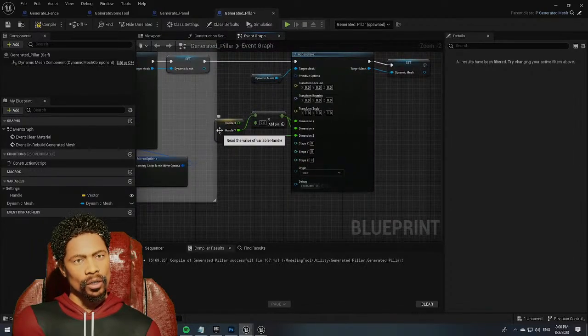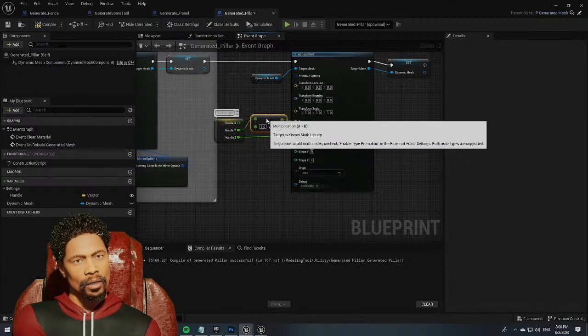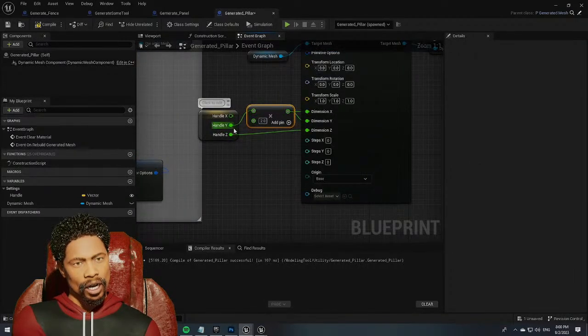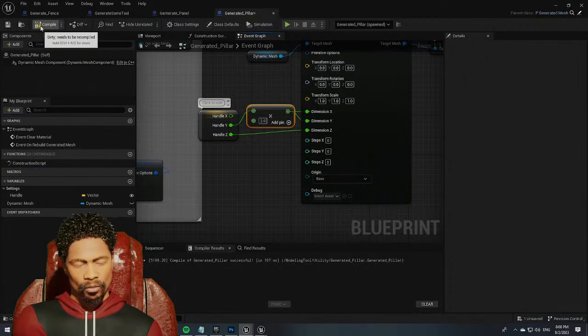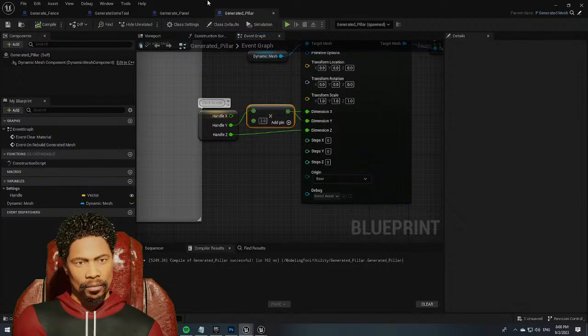For the base, I use the handle Y to handle the dimension X and Y, just so we can get a different variation of the borders and the base of the pillars, if y'all understand what I'm saying.